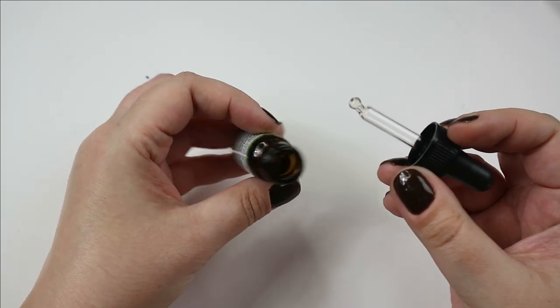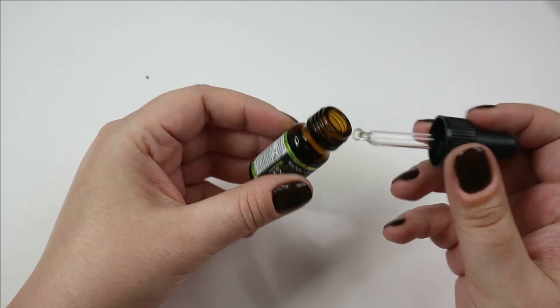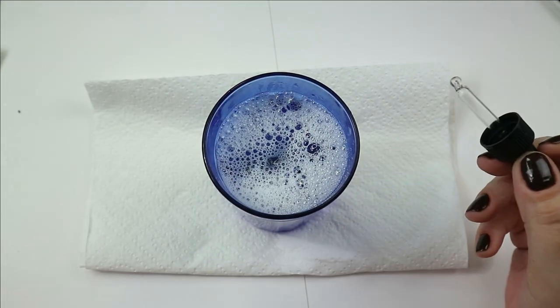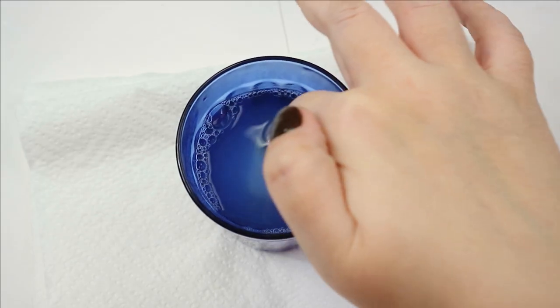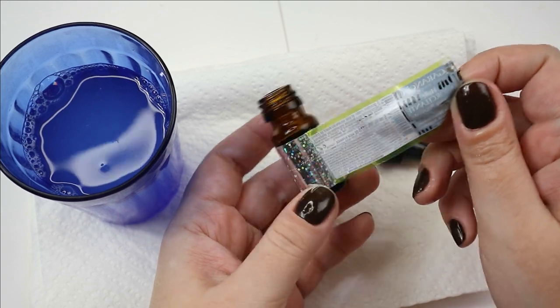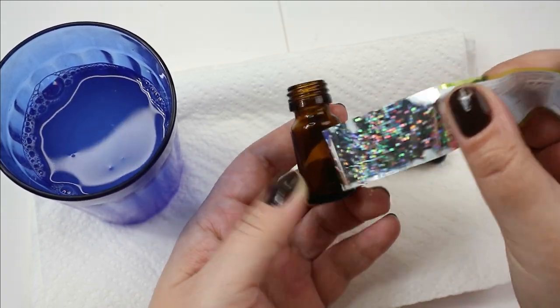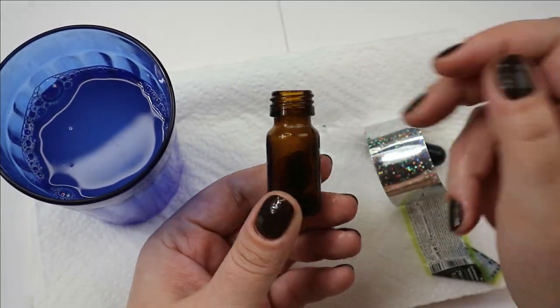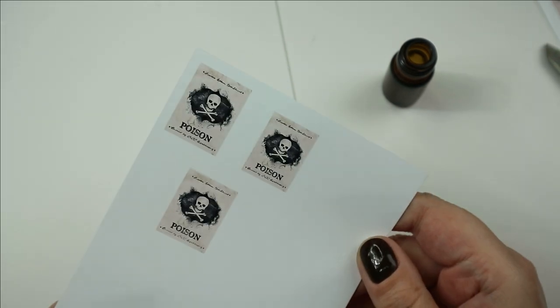I just need to remove the sticker, and for this I will put this bottle in hot soapy water and I will let it sit there for an hour or so, maybe for 2 hours. So now the bottle is all clean and perfect. It still smells like some oils a little bit, but it's even nice, I think.